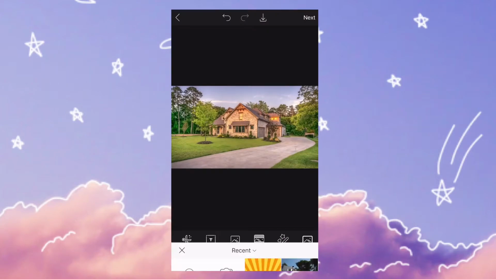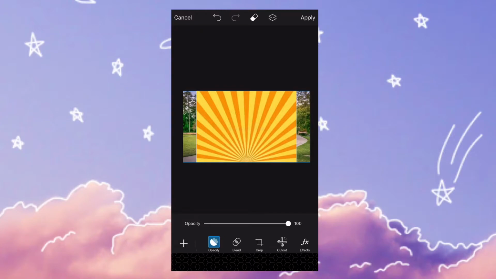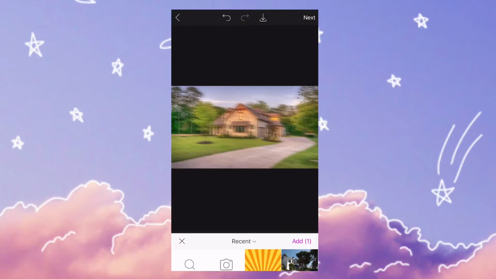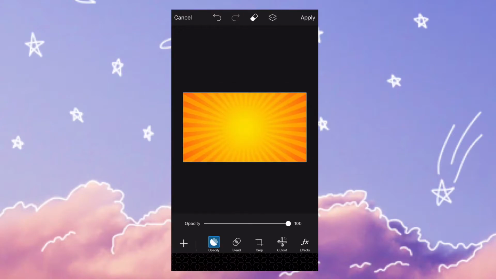Okay guys, so I started off by downloading two images. I downloaded a backdrop which had some trees. It's going to be the back part of the thumbnail because I don't know what kind of effect, but it gives it a better effect. And I downloaded a sunray vector. So once you type those into Safari or Google, whichever one, just download it.